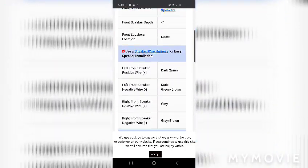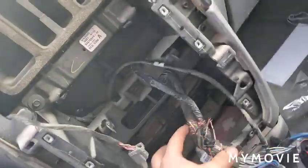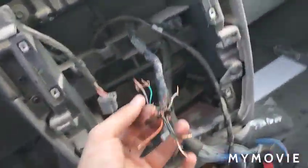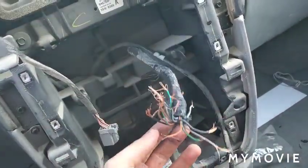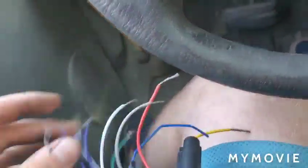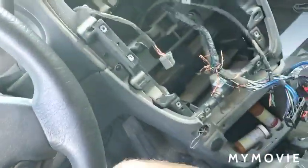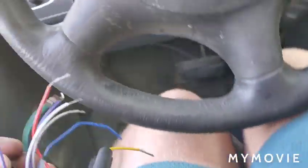So you just follow this. That's it. Alright, so I have gone ahead and I had to just chop off the ends of all of these, so now it is exposed wire, so I'm able to tie them together, and I have a wiring diagram also on a web page of what these are. Okay, this is the gist of it.